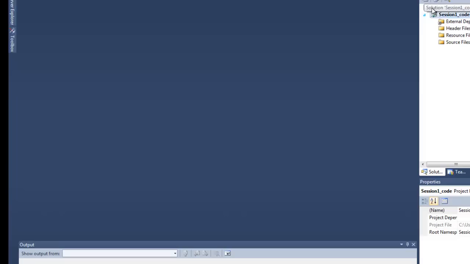Once you've done that, you'll notice that the solution is created, and so you know some of the terms here. When you create a new project, basically in Visual Studio, a solution is a collection of one or more projects, and the projects are collections of your source code, which is what you'll be coding, and also some resources and other things like DLL files and other resources. But for our purposes, we can think of a project as a collection of our source code and solutions as collections of projects. For our purposes, we'll generally have one solution which contains one project, and then that may contain one or more source code files.